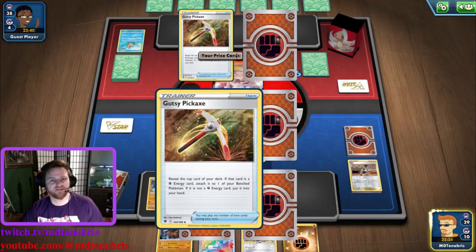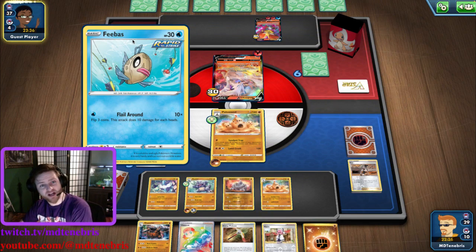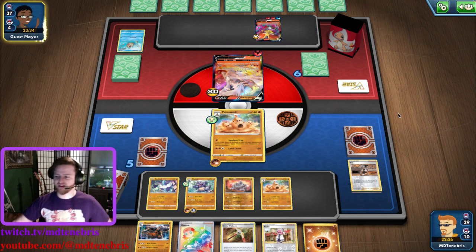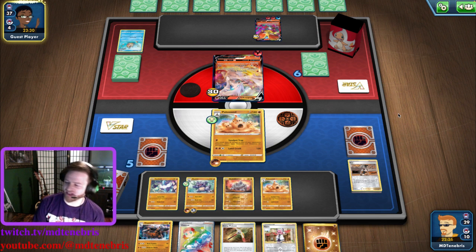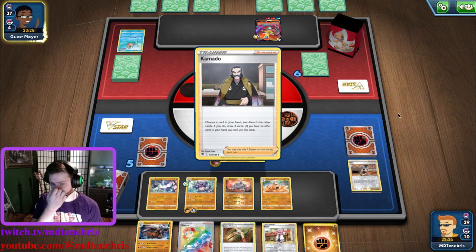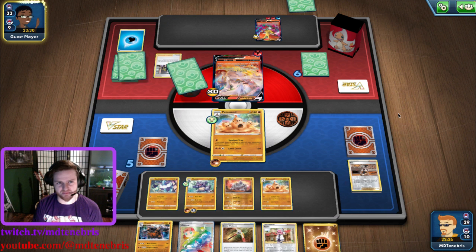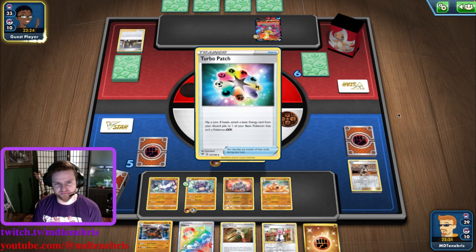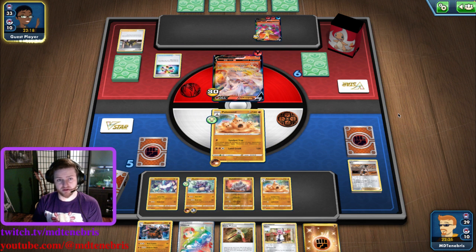hang on a sec. Does that Feebas only have 30 HP? It only has 30 HP? That's weird. That's super weak. That's only a 2-chain as well. Like, you're not expecting it to grow super. I mean, even a Squirtle's 60, you know? Like, that's like a Cutie Fly or something. Let me check what a Cutie Fly card is actually. Oh, they did get it.